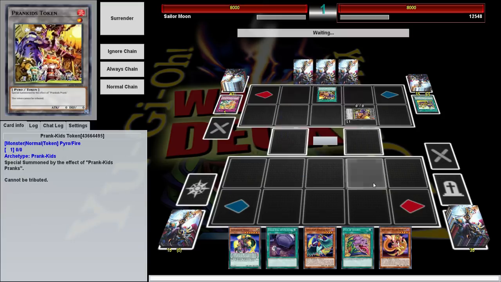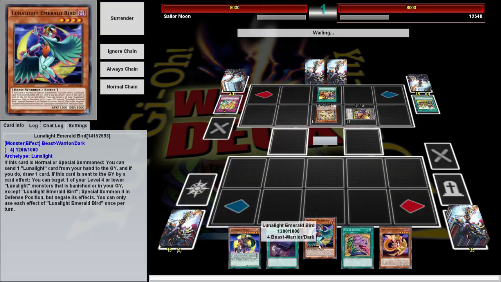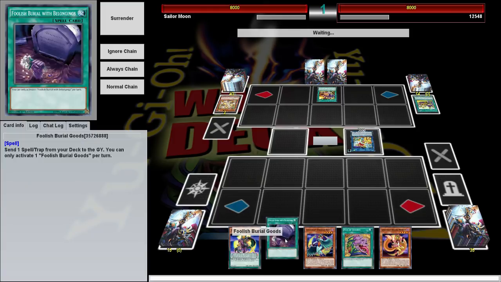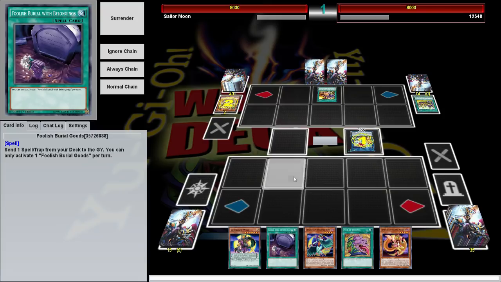He's got a lot of combos too, though. I got a pretty good hand, though. I got Pot of Desires. I got this to get Martin into the graveyard. And then whatever I draw, I can use the trap that I send to summon Kaleidochick.